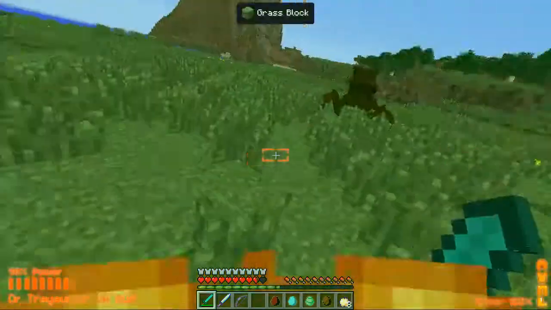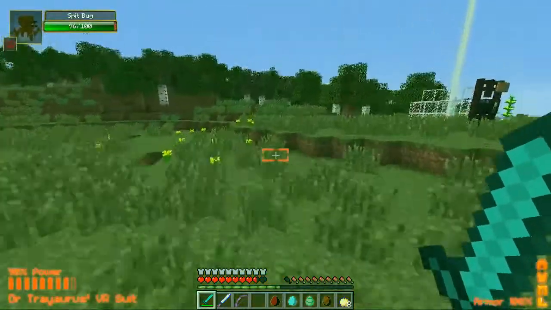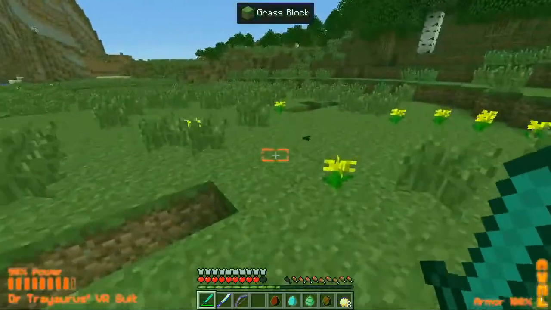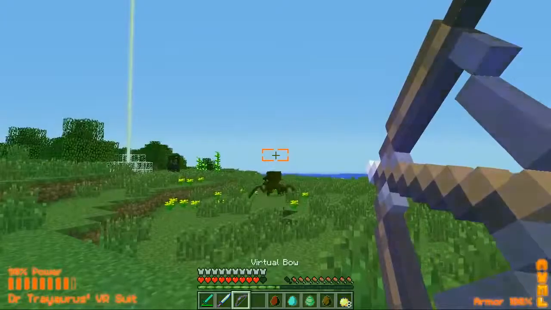Oh god, no, don't do that. He set me on fire. What are you playing at? Don't set me on fire. Oh my god, he spits fire. And I'm guessing that's why they call him the spit bug. I need to get away from this guy. Jeez, you are aggressive, sir. I'm going to hit you with my bow.